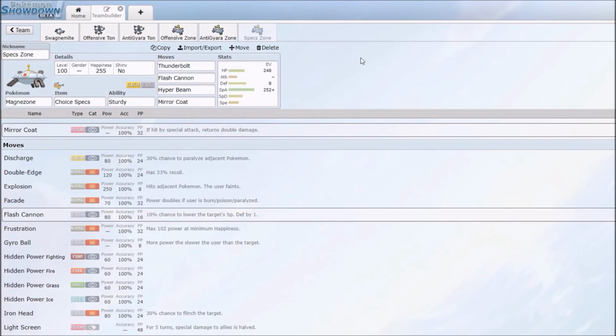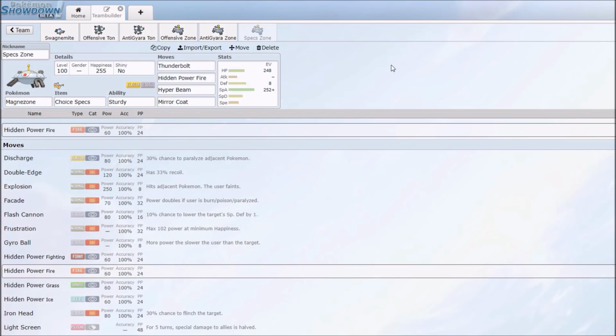And then this is the very last Magnezone set that I'm going to talk about. It's the Choice Specs set, and the reason that I think this one is notable is because, first of all, it's quite versatile. You can switch out Flash Cannon for any Hidden Power of your choice. Hidden Power Fire, Ice, Grass, they all work. And then you've got Hyper Beam on here. This is the only thing that will take out Charizard X 100% of the time.